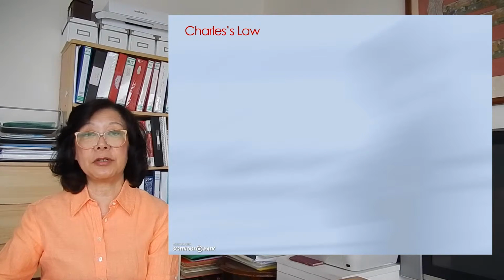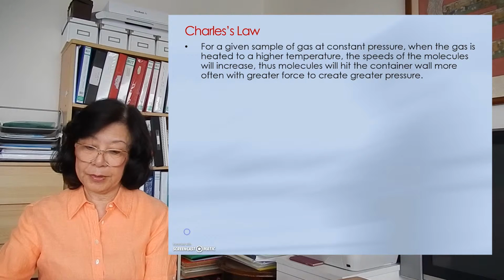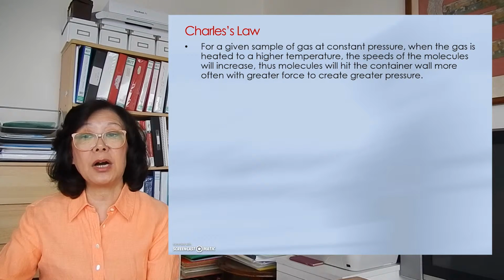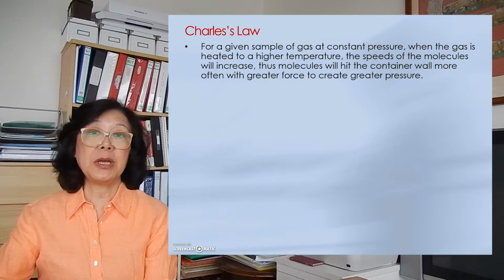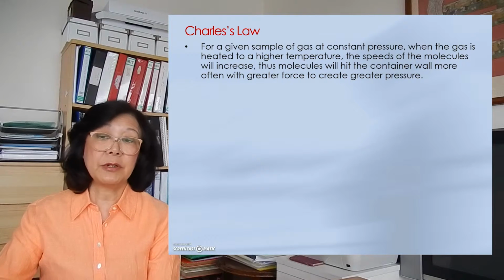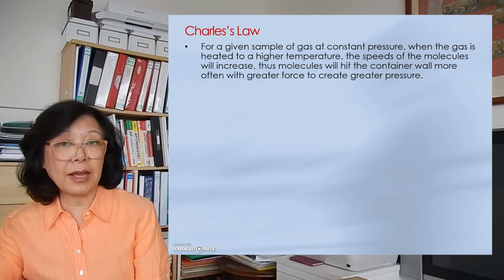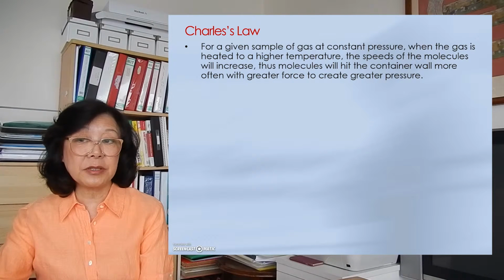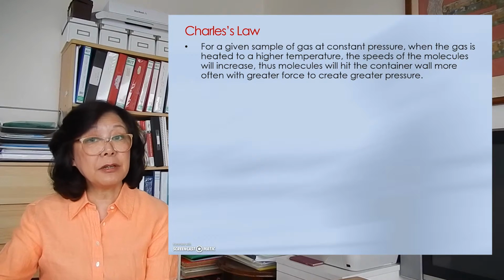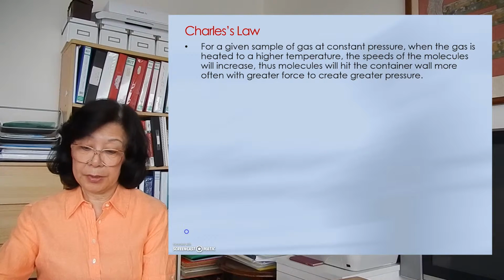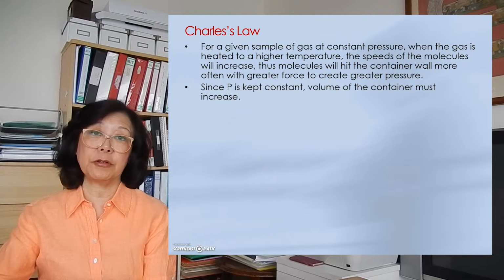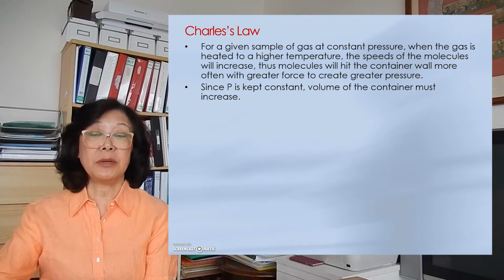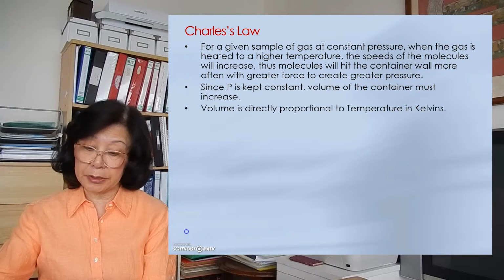The next law that we're going to deal with is Charles' law. If we have a certain amount of gas molecules and we heat it up to high temperature, the gas molecules now have greater kinetic energy and they will have more collisions and more forceful collisions. That means the pressure will increase. However, we do not allow the pressure to increase, we hold it constant. That means the volume will have to increase.